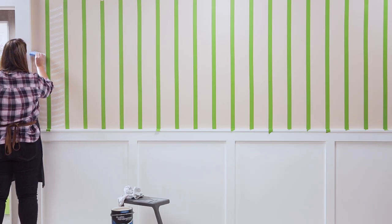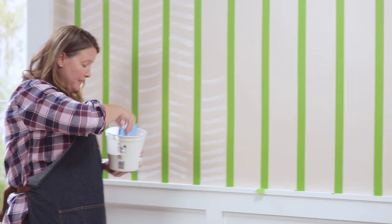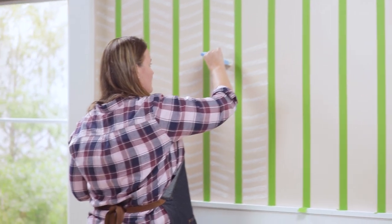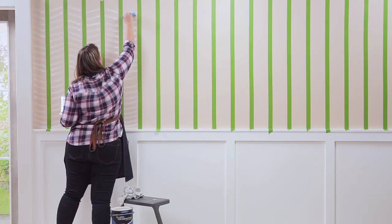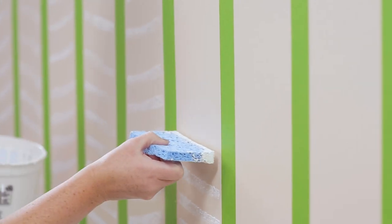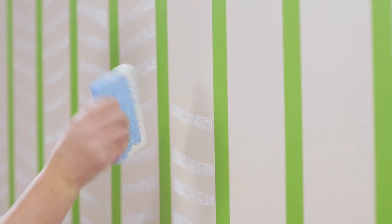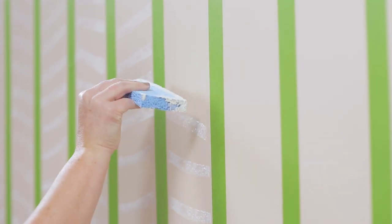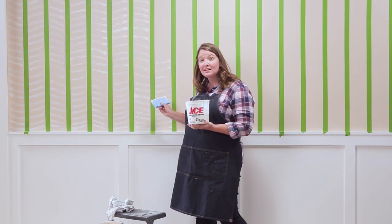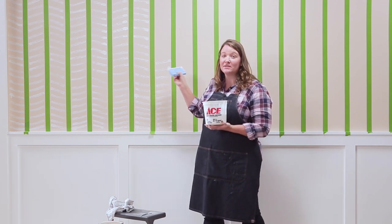Just remember, since we're starting at the bottom, you don't want to lean into the paint when you're reaching far above. Don't load your sponge too much with paint or you're going to get drips. What I like about this project is it's one coat and it totally transforms the wall. Don't worry about your sponge being even — the best part of the wall is making it a little more organic and hand done by you. I found it easier to do one column at a time using my sponge because it was easy to stay consistent with the angle.